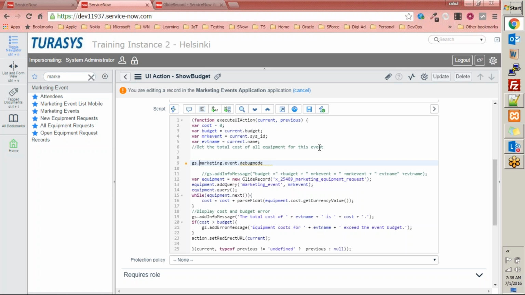Now you can get this property value by gs.debug. Sorry, gs.get property. I think this is the method that we have in the gs class.